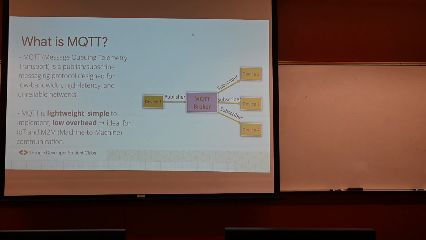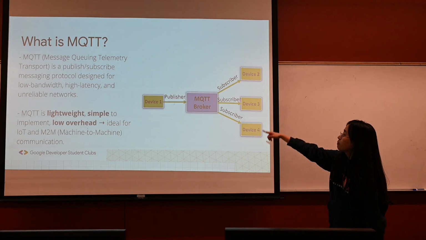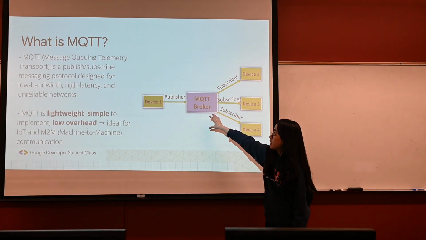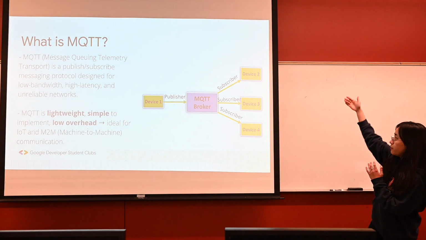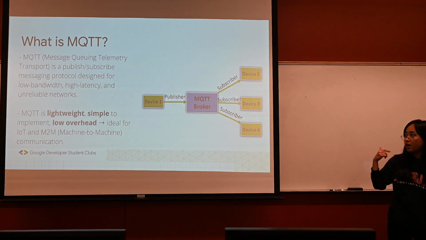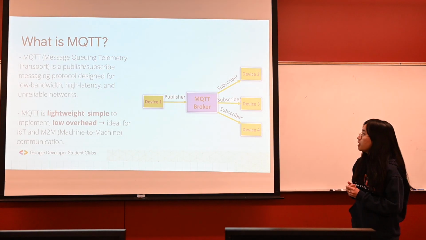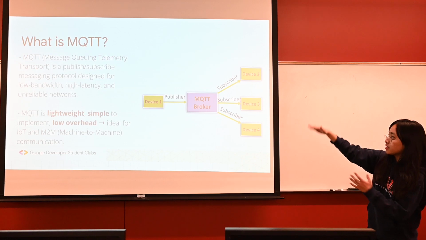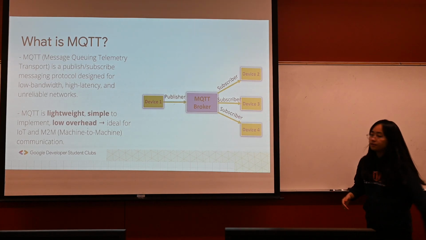To the right, there is a diagram of how MQTT works. There will be at least three important elements in the system. The first one is the broker. The second one is the publisher, and then the subscriber. The task of the broker is to sort and filter the messages and send them to different devices. I'll talk more about the architecture in an upcoming slide. But for now, just remember the system is very simple: three elements. The first one, publisher, the broker, and then subscriber.